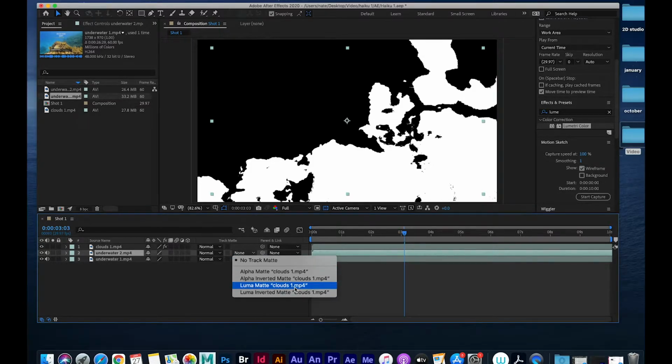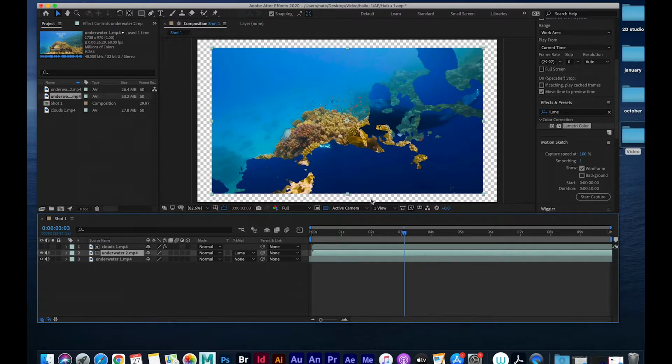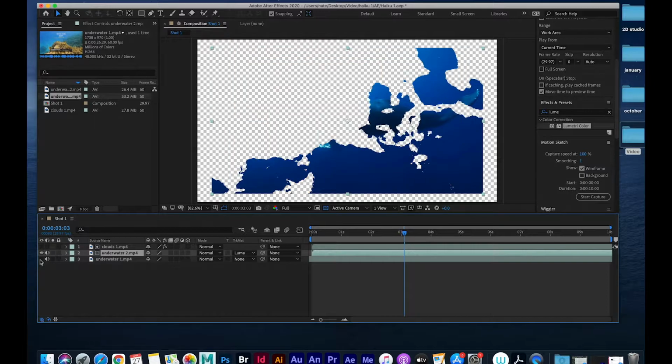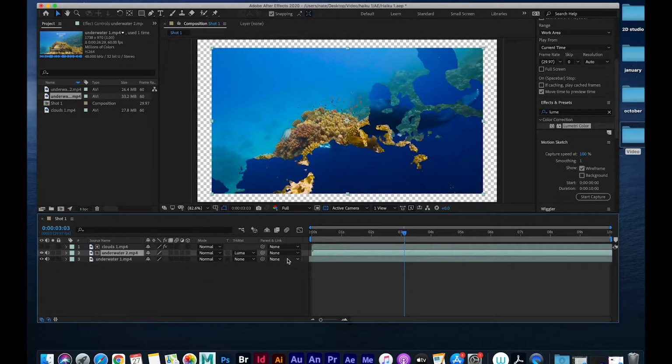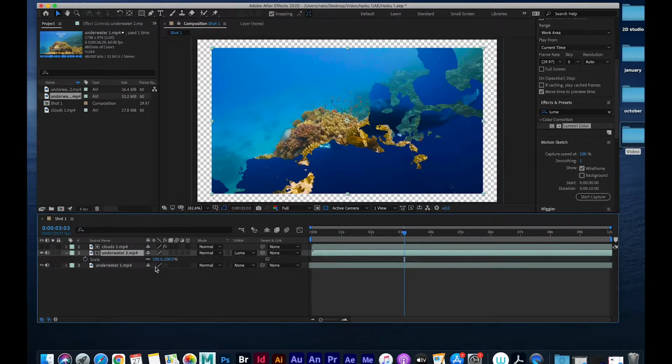So what should happen, I'm going to fill in the white areas because the light is hitting that area. I'm going to fill it with the image that is directly beneath the clouds, and I believe that's either the whales or the coral reef. We'll see. Okay, so this should be the whales, yes. So Underwater 2 is the whales. So I want to scale that up a little.